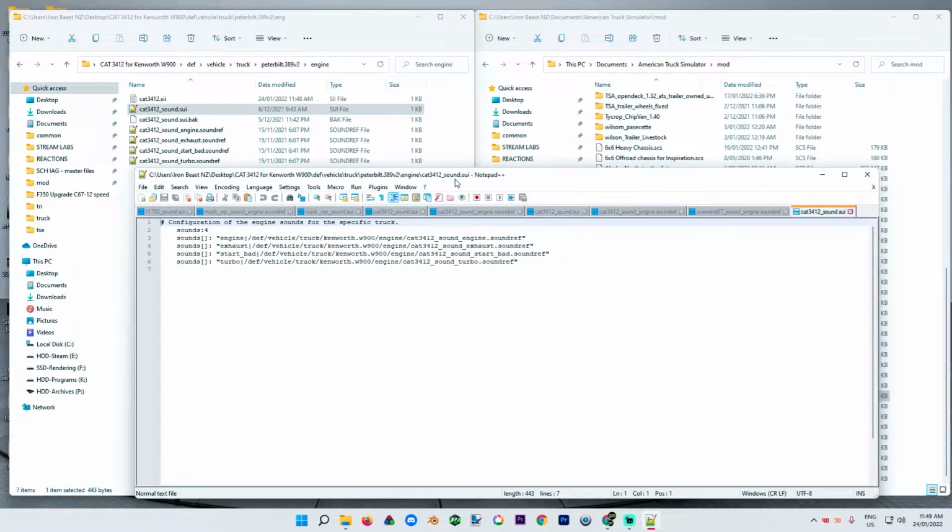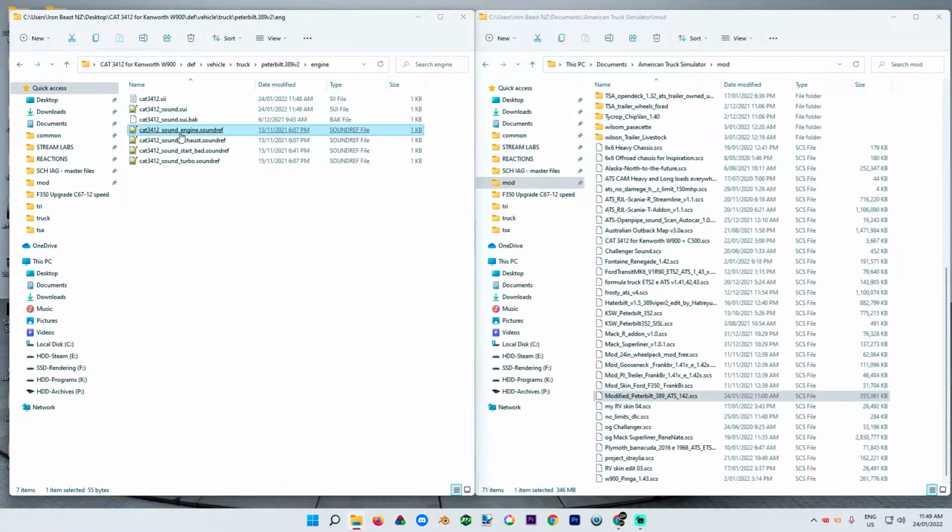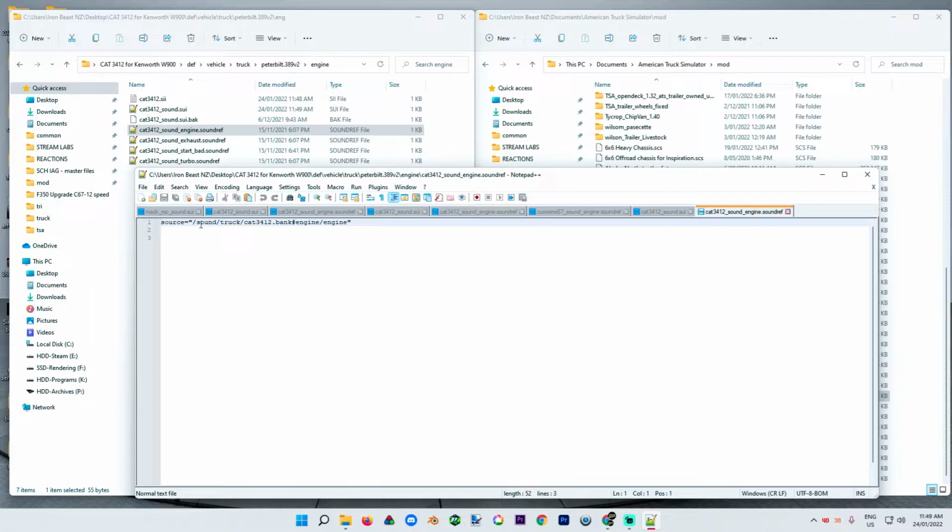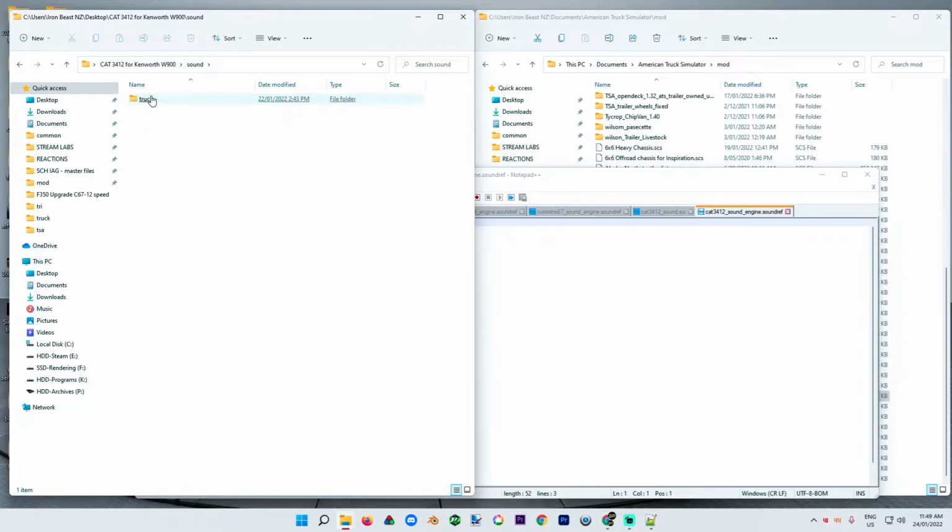So to play it safe, we're just going to make this completely clean. Obviously these are pointing to the ref files here in this directory, in this path. So we're just going to replace truck name, and then that's going to be good to go. Replace each one for all 4 files. And now that's just going to point everything in the right direction. Save it out, and that's good to go. If we check the sound ref files, these are pointing to the location of the sound file for the engine. So that doesn't change because that's back in our main directory out here in the sound folder. There's our engine. So just like that, guys, that's actually done. That's all we had to do.